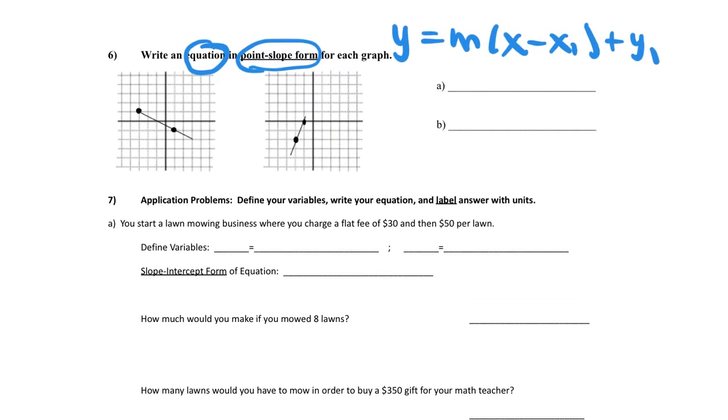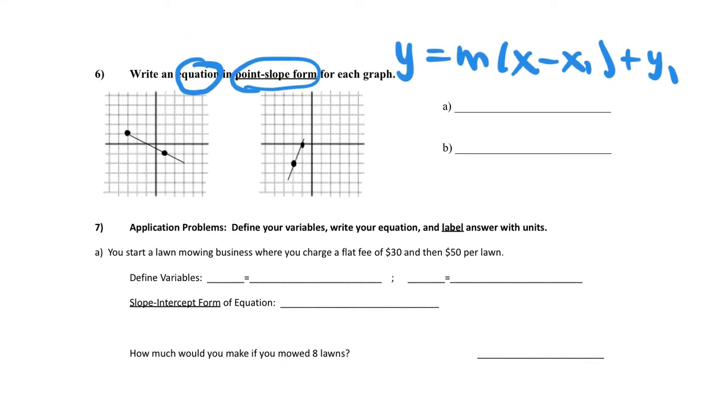For question 6, it says write an equation in point slope form. So go ahead. We're writing an equation again that's going to have a y equals. It's going to be point slope form. Let's write that out. Y equals m times the quantity x minus x1 plus y1. I'm going to zoom in here so that we can see our top question a little closer. So we have two graphs again, graph A and graph B.